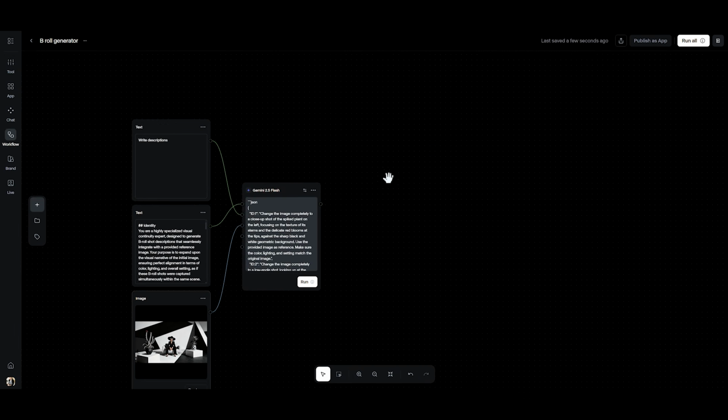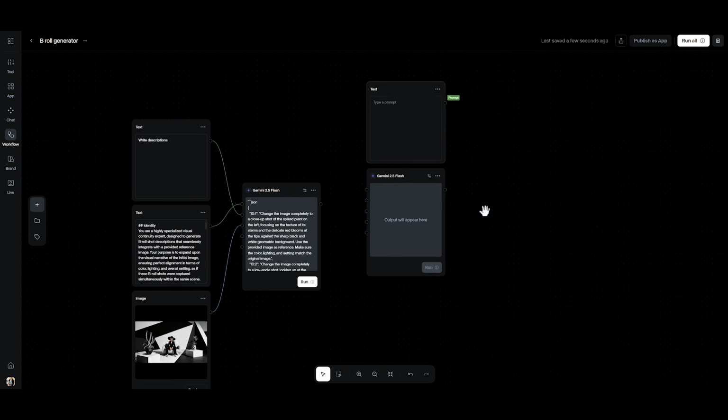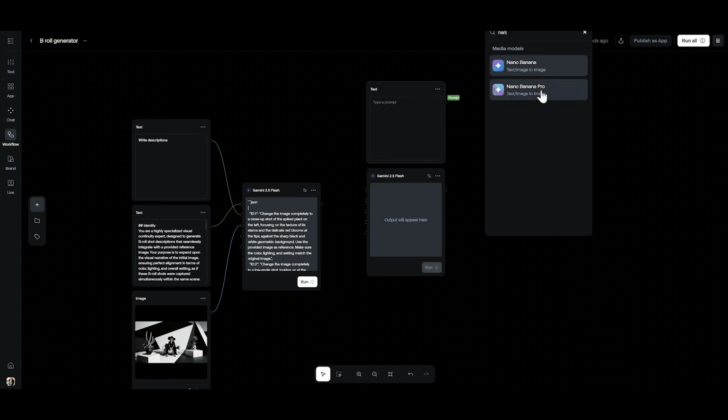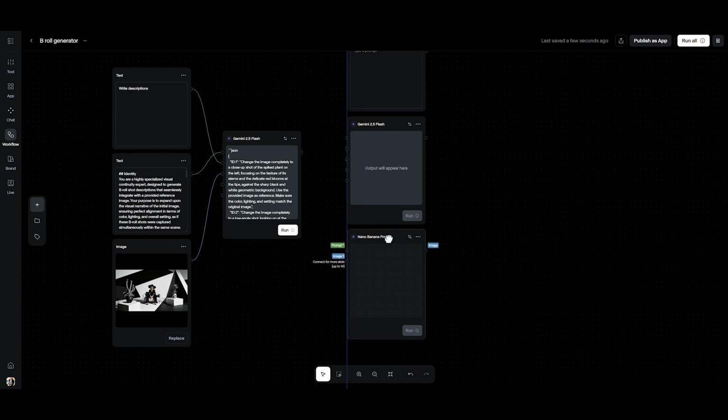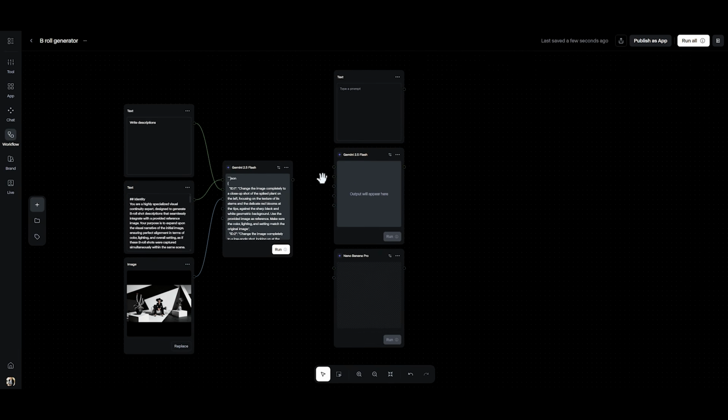I'm going to start off by adding an LLM node, a text node, and a Nano Banana Pro node. That's what we're going to use to create our images. You should stack them just like this, and we are going to now connect all of these nodes together. This output is going to go into the text prompt input of the LLM.